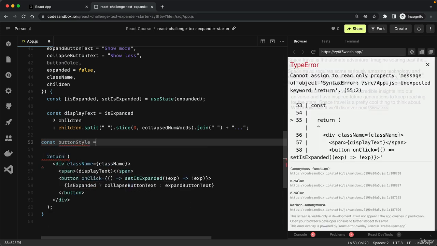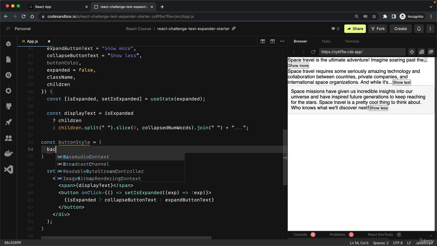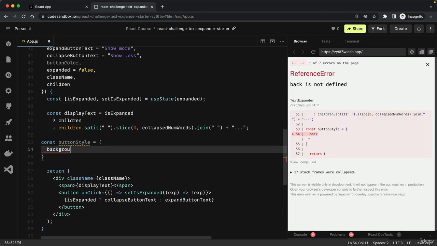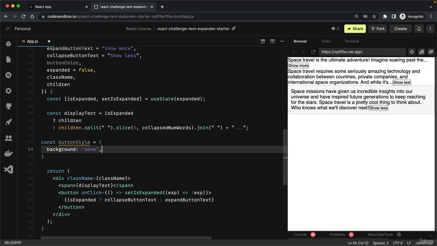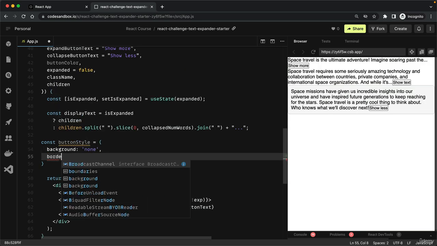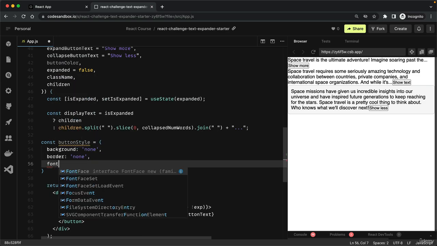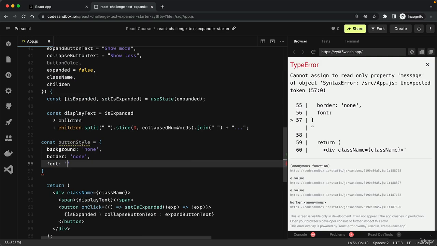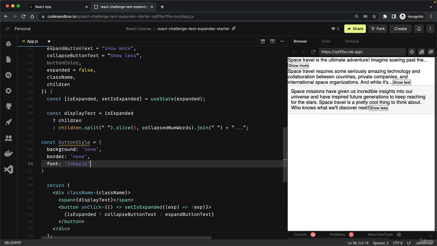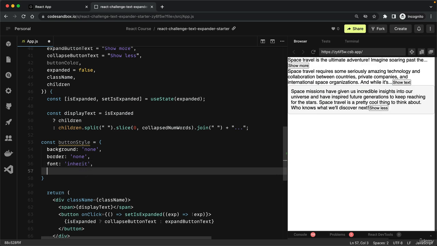Let's say button style, and then background, set it to none. Also no border. And again, this is necessary because we want this component here to be 100% reusable and standalone.